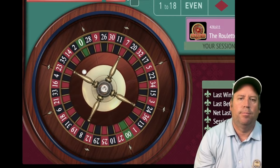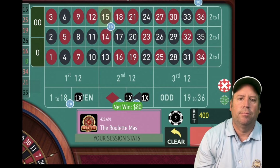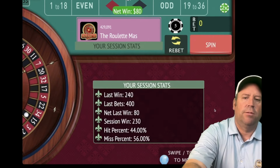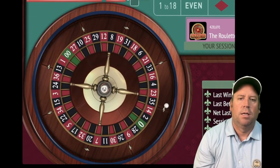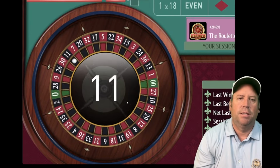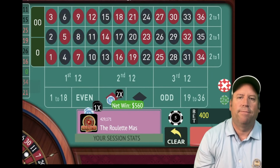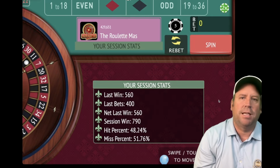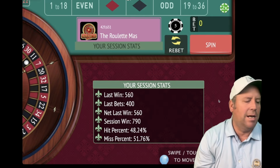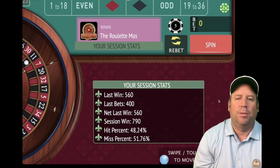Let's get a win. That's a 15 black. That's an $80 win. We'll stay right there. Let's rebet and spin. And come on, let's hit a bunch of these at the same time. That's 11 black. That's a $560 win. That is awesome. We're up $790 now, and time just expired. That was incredible. So that was a lot of fun playing the whole enchilada by Randy.